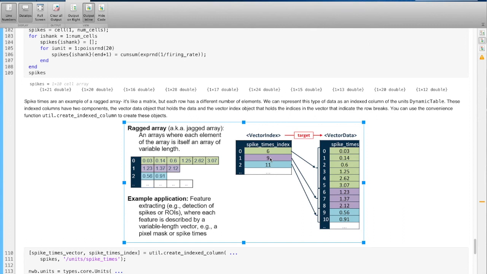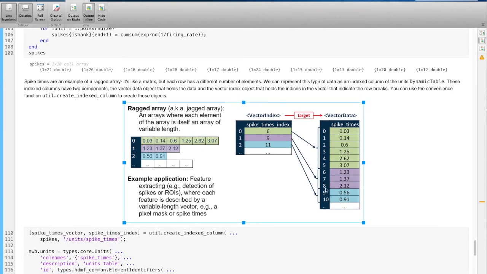This 9 indicates that the first unit goes from 6 to 8. This 11 indicates that this second unit goes from 9 to 10, and so on. So between these two data sets, you can represent an array which has an arbitrary length for each row, essentially. And we're going to use this to represent spike times.